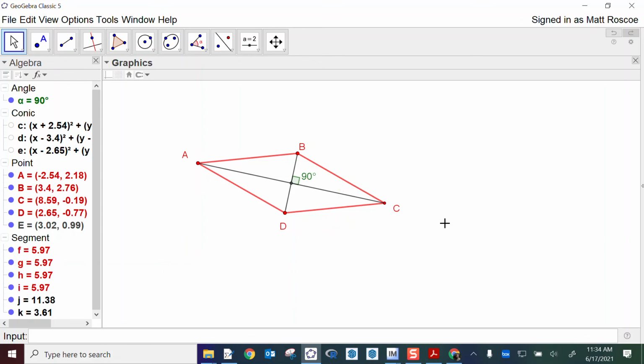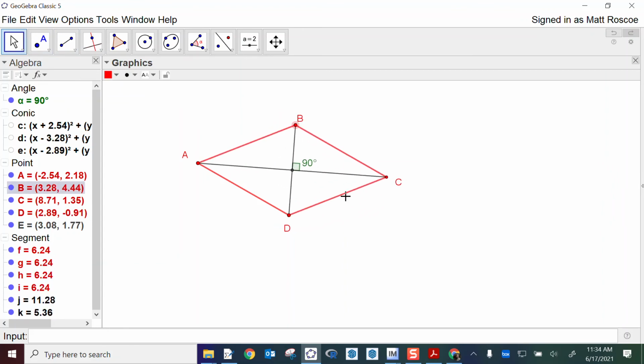So there it is. It seems like the diagonals meet at a 90-degree angle. This might be something that you actually teach if you're a high school geometry teacher. The other thing that seems to be true is that the diagonals seem to be bisecting one another. And to check that, I'd probably measure the distances between the vertices and where the diagonals intersect. I'm going to first name this point E.